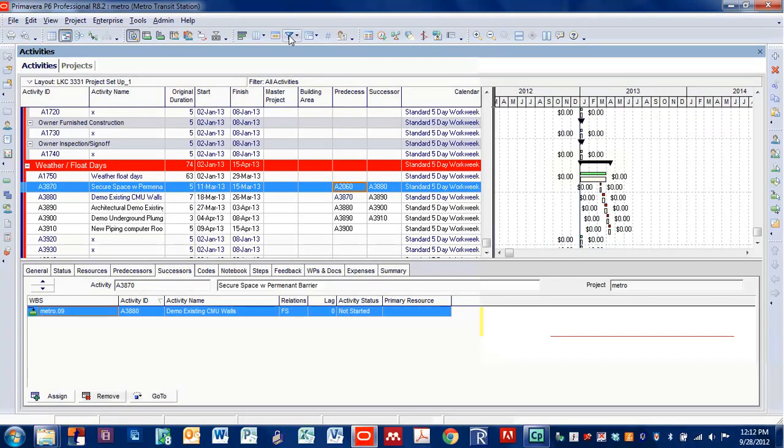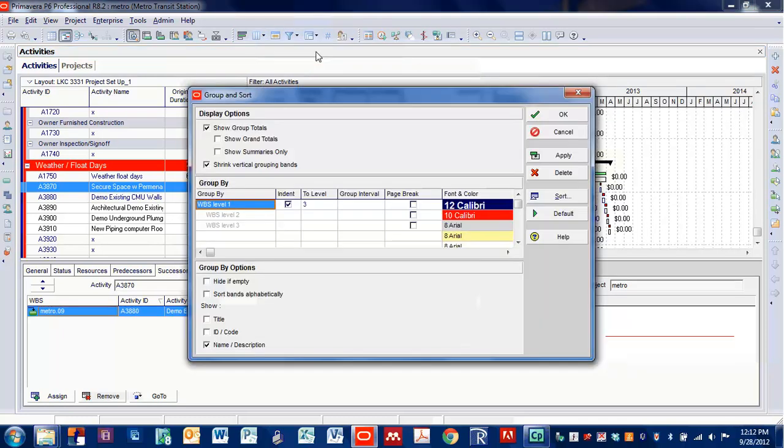Okay? So now I'm going to close this window, and notice over here it is now started to populate the schedule. Okay? So if I want this stuff to now move, I'm going to come here and take this out.